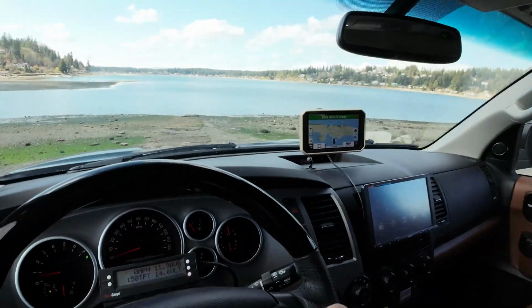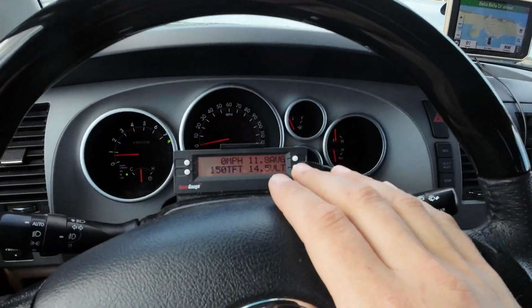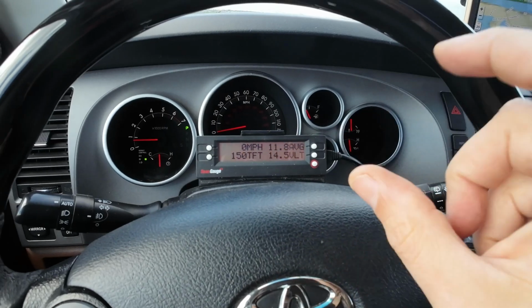All in all, the Scangauge gives you information at an eye's glance while you're driving. It's not a revolutionary piece of tech, doesn't sync to your phone, doesn't tap into Wi-Fi, doesn't do a lot of advanced features, but what it does do is give you reliable data based on your vehicle at that given moment. And sometimes when you're off grid or driving in the dirt, that kind of stuff is super valuable.